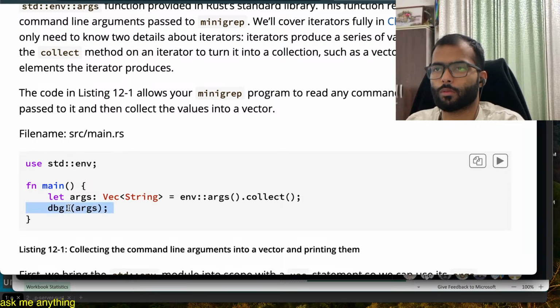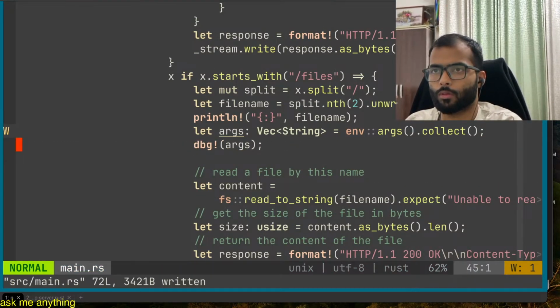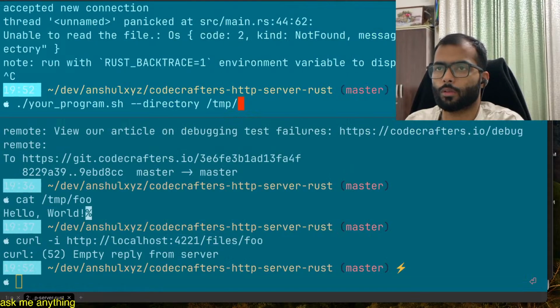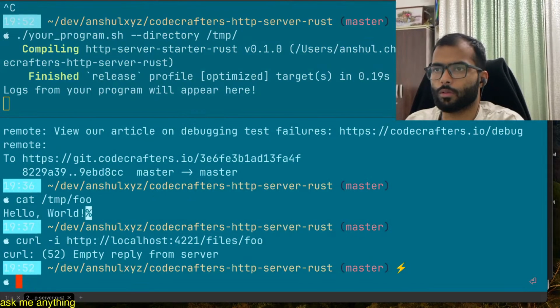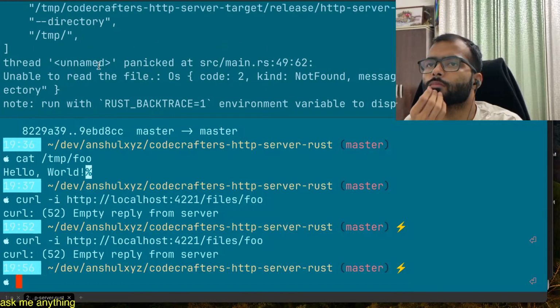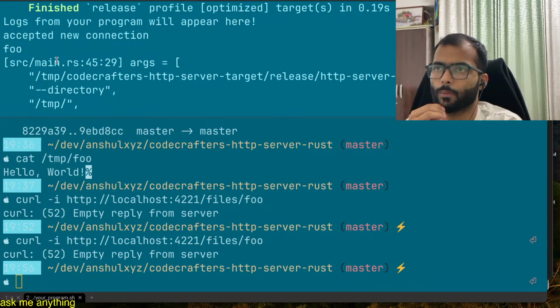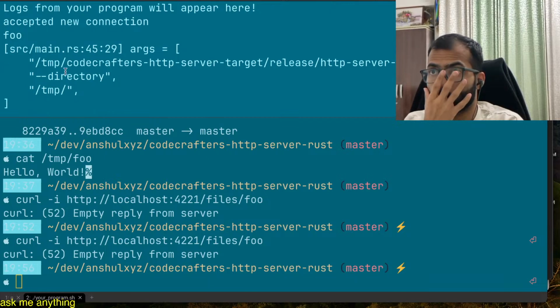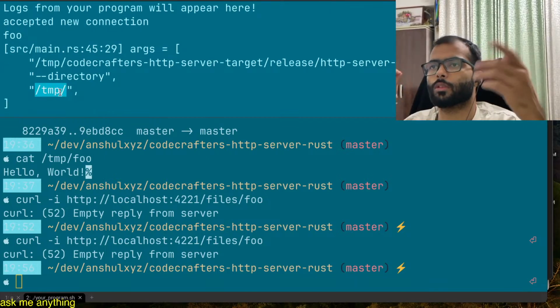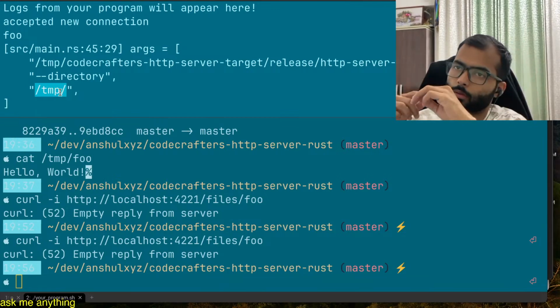Okay, let's try this. Oh, so I got the correct file name, and I got the temp directory. So the third argument is what I need, right?